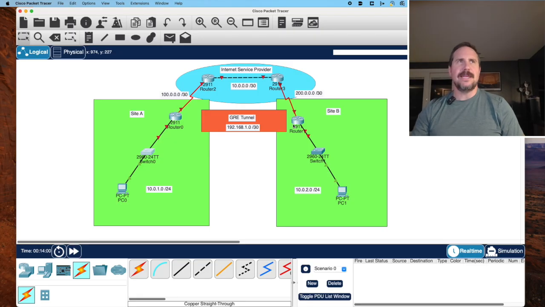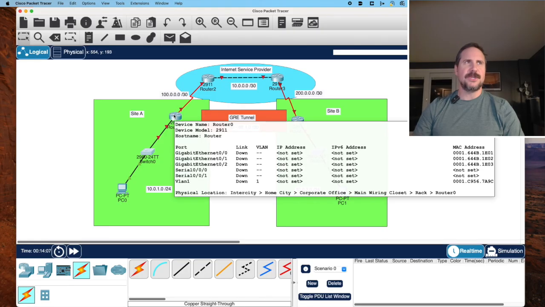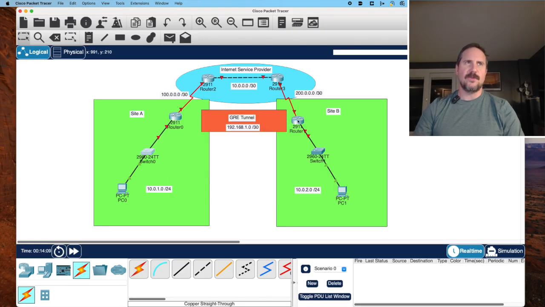And when we get to the IPsec encryption, this particular router 0 will encrypt, and this will be the one that decrypts. But we're not doing anything encrypted just yet. I think that will be for the next video. But this is our topology. Okay, so let's begin by assigning IP addresses and getting everything hooked up.